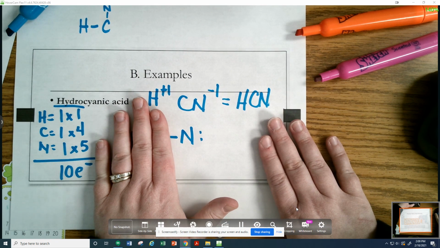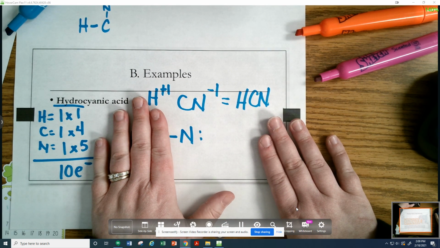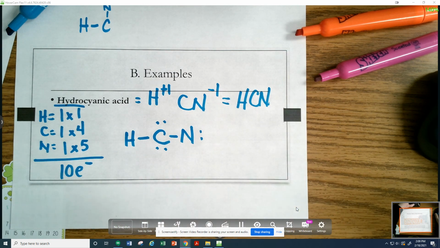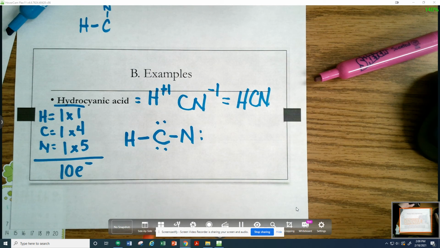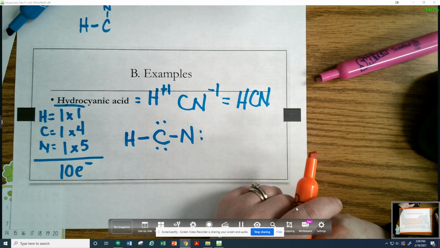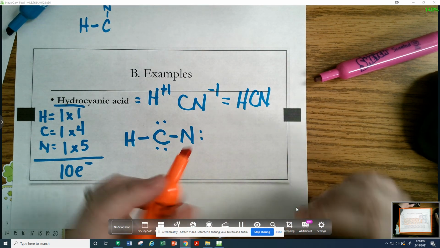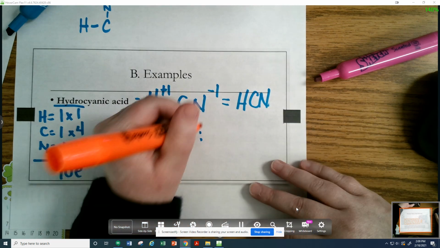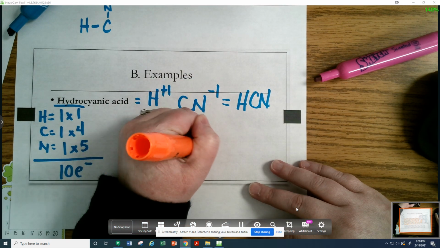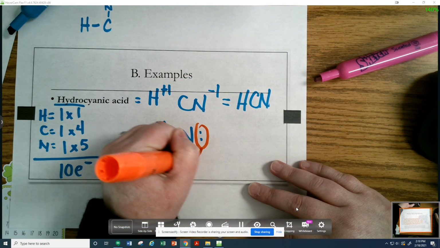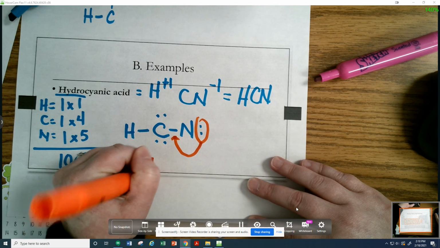Nitrogen, however, has a bond and a lone pair. Therefore, it has 4 electrons. It needs 4 more. This is the part that students forget: you always take electrons from the central atom. Let me just take a second. Don't draw this on your paper, but let me explain why. If you take this lone pair from the one that's incomplete, this is what's going to result.